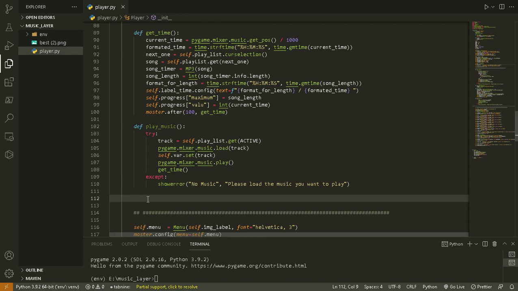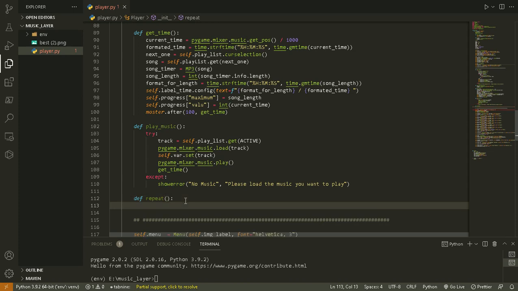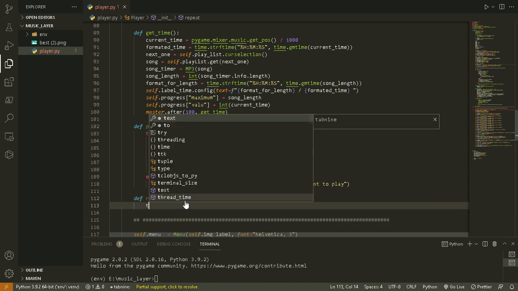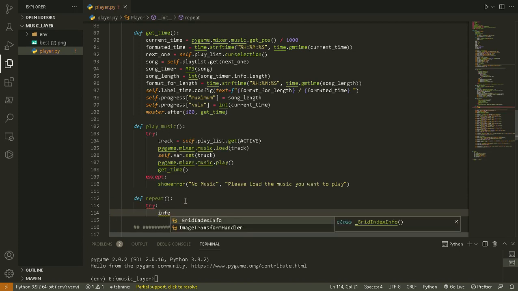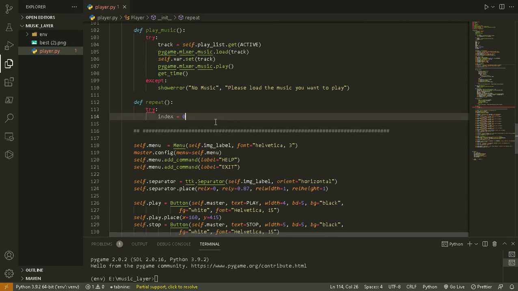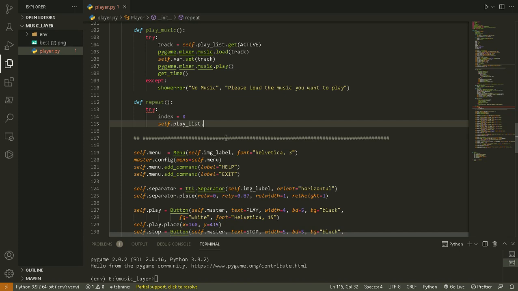So now let's put our repeat function, define repeat. So if you want to repeat a current song for as many times as you want, here's our function. So just put our try block right there. So we'll set our index to 0. We'll do self dot playlist. So we want to get our song from the playlist.